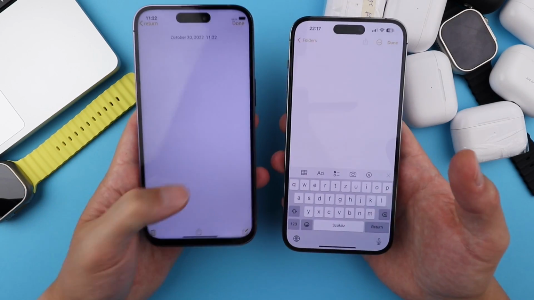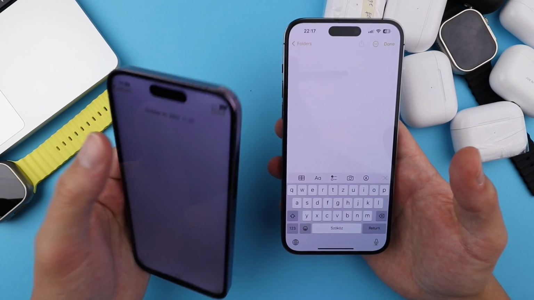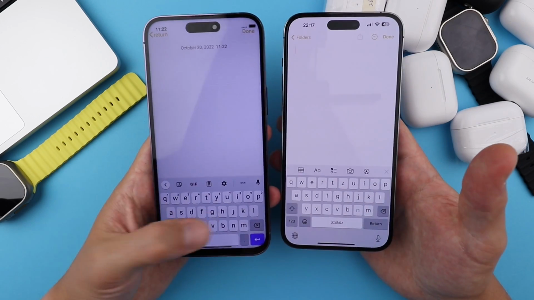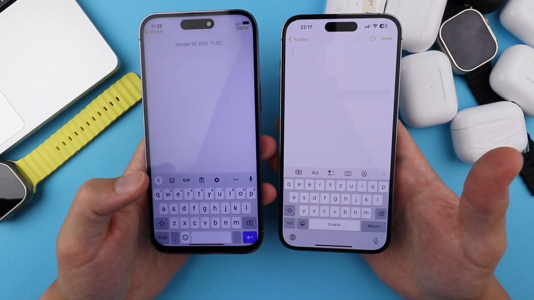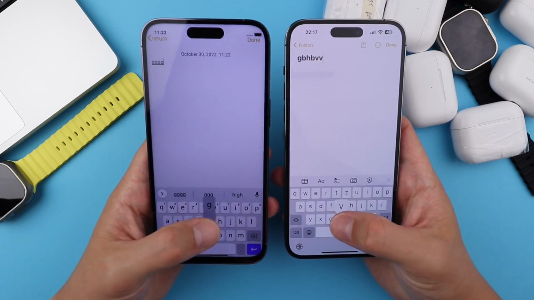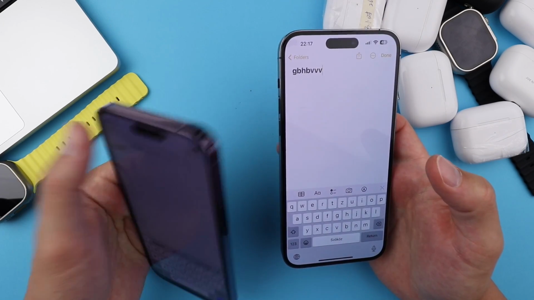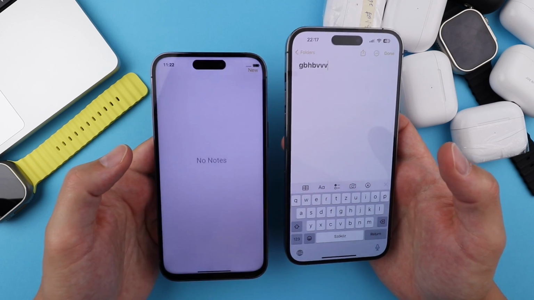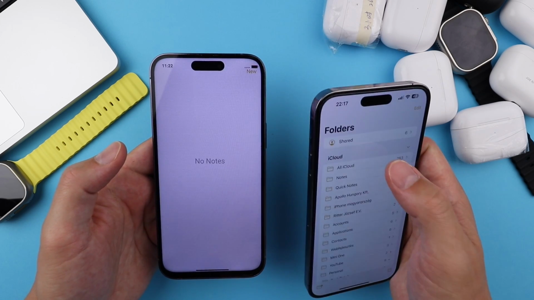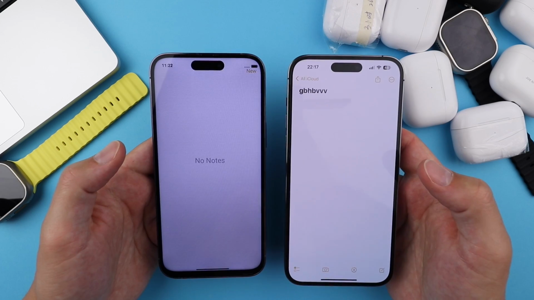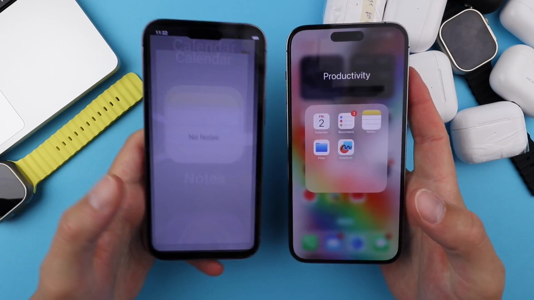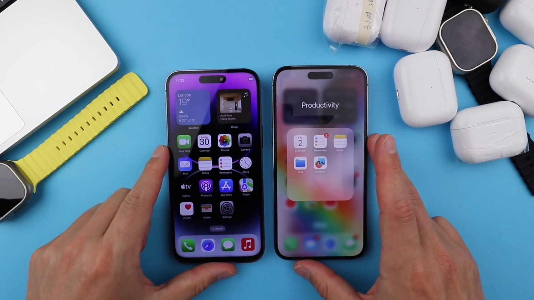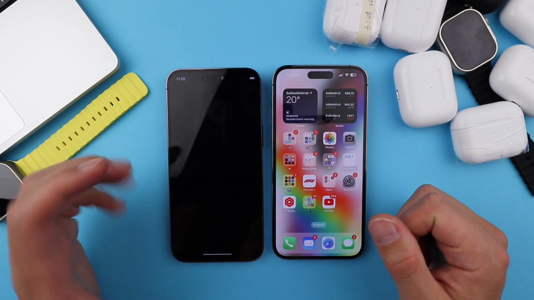So if you go and create a new note, this is what it looks like. Obviously, you have the Google keyboard over here, but, well, this is what it is. You can type a note, and then you return, and then no notes. Wow. If you go back from here, you will have your note ready in a moment. Thank you very much, fake iOS. Thank you very much. Now, reminders.